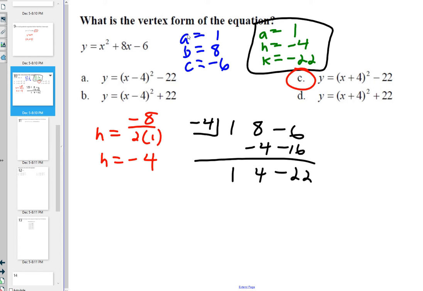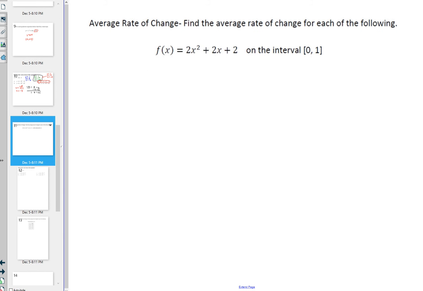So why would it be algebra then? Well, let's say we were to go backwards, and I were to give you C and asked you what are A, H, and K. What would you tell me A is there? What's H? No, it's not 4. It's -4, because remember, you got to change the sign with H. And then K is -22. Well, that's exactly what I just found. So you always make it negative? No, we just change the sign.